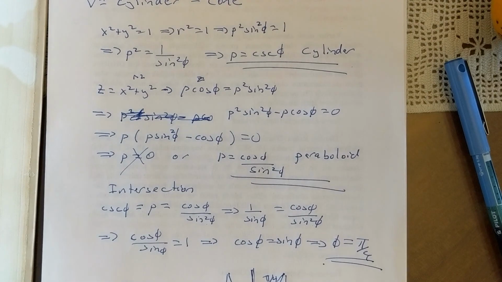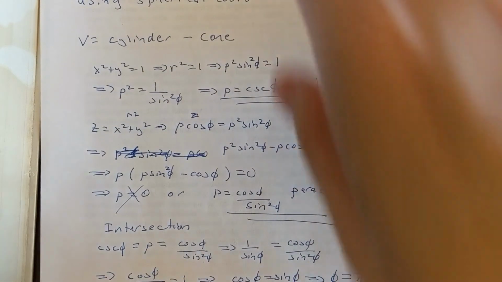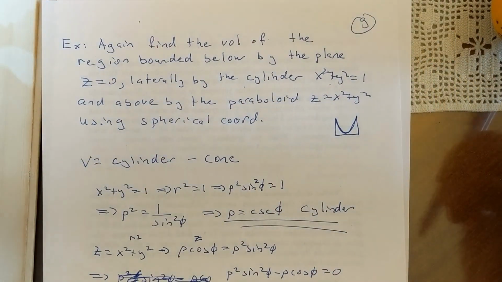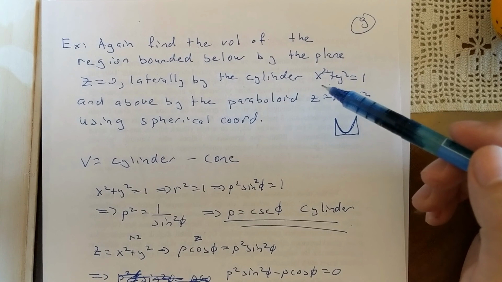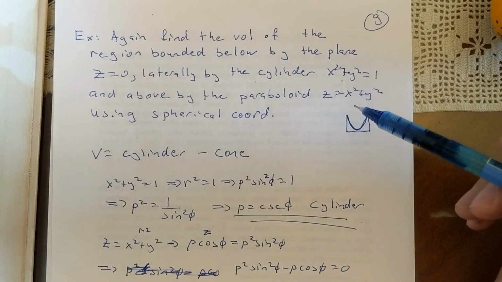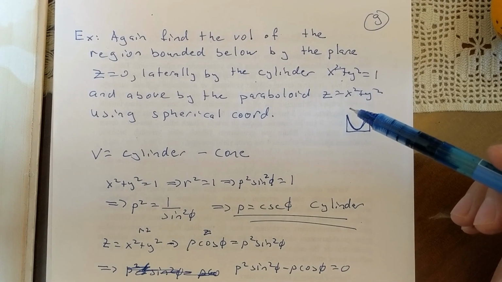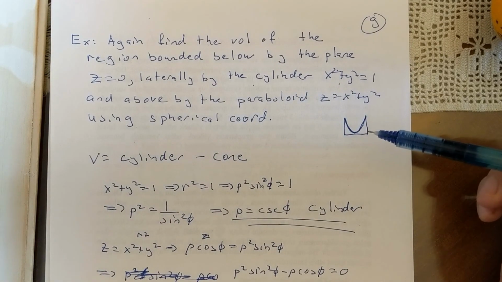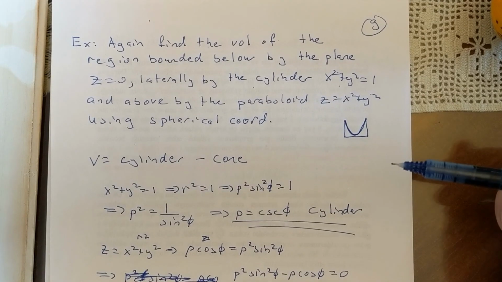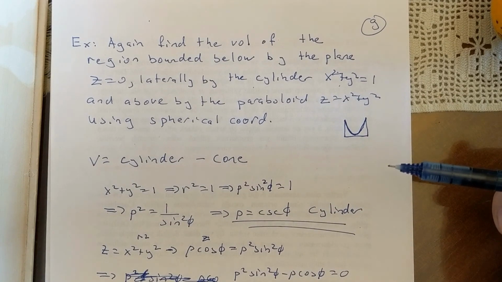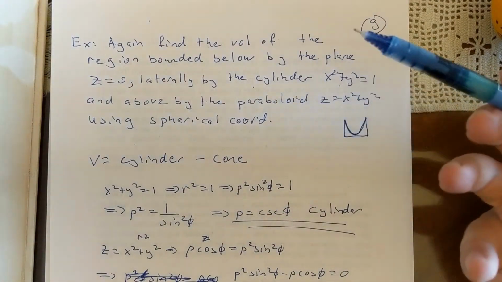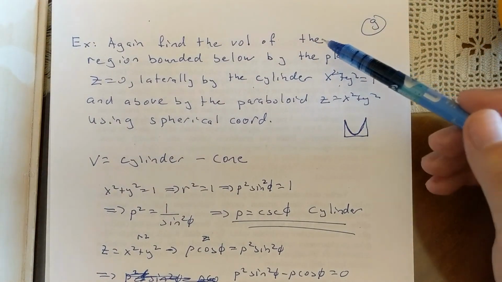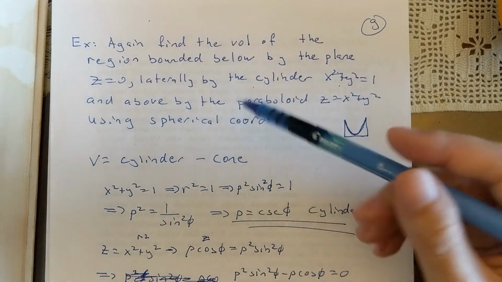Okay, so let's do a harder example. Let's go back to our paraboloid and cylinder problem. Remember, we just did that in terms of cylindrical coordinates. This is going to be a little harder when you're doing it in spherical coordinates, because a cylinder and a paraboloid don't have spherical symmetry. They have circular symmetry. So unfortunately, this is going to be harder. The reason you've got to learn it is that you need to be able to do these substitutions when you have more variables.